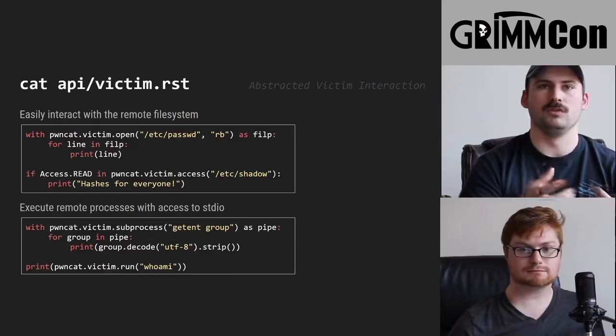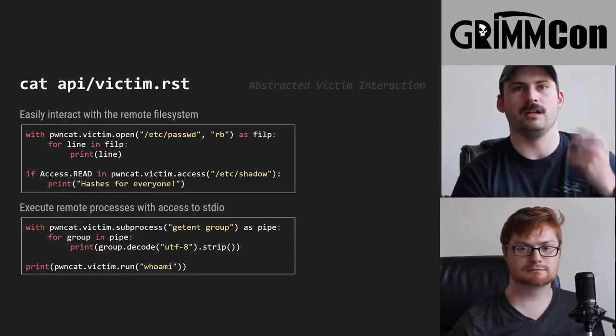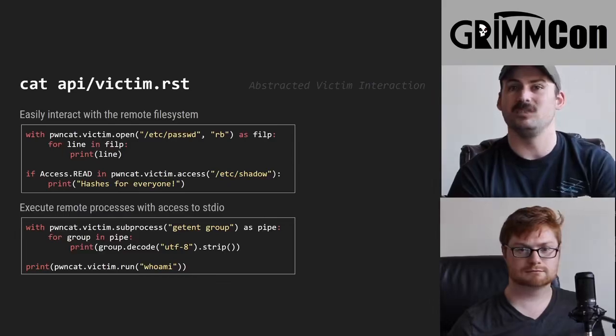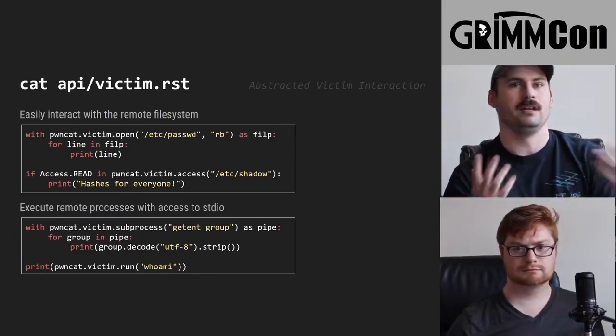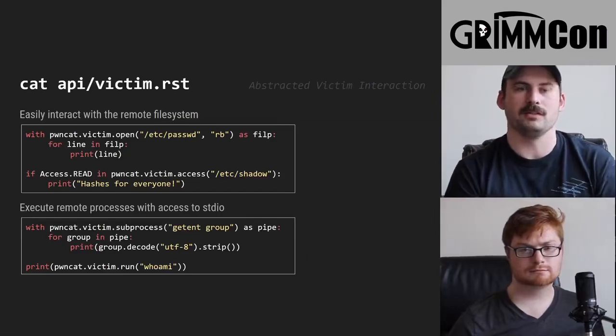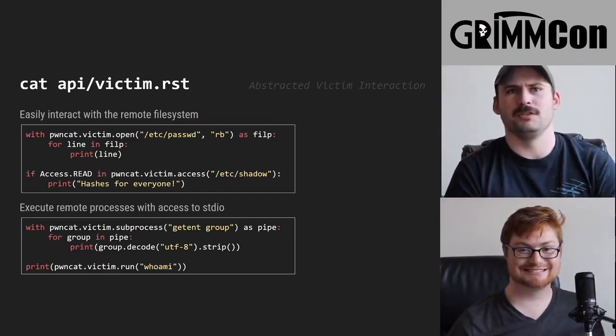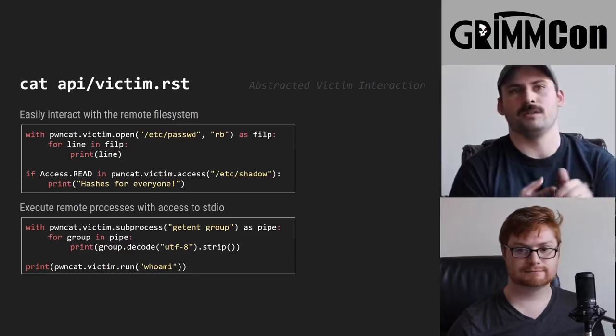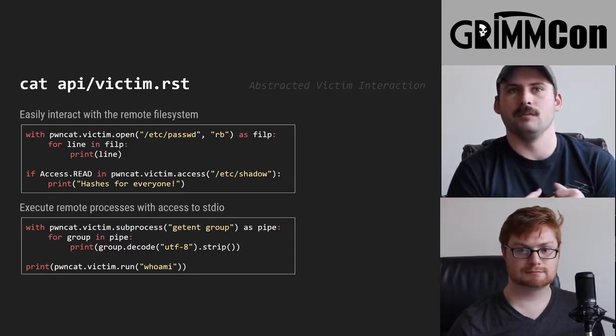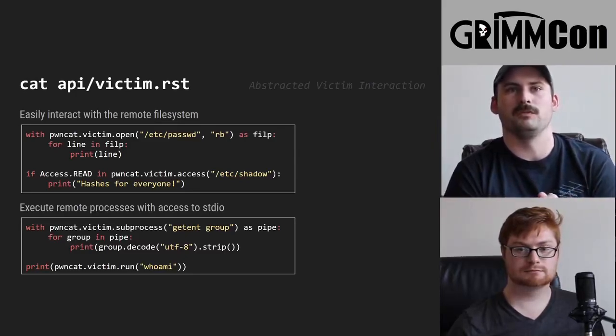There's some other useful file system type abstractions in there. Another example we have here is access. We want to say, hey, do we have read access to the /etc/shadow file? That's useful, right? We want to read everyone's hashes. Other things that access returns, obviously, are whether or not a file exists, whether or not you have read or write access to the parent directory, that kind of thing. It returns a bunch of useful information about that actual file.